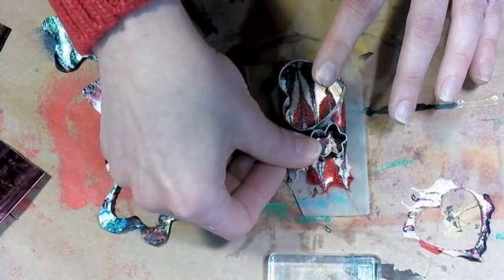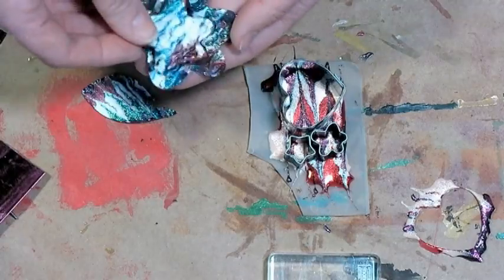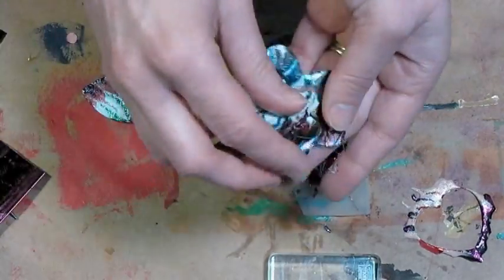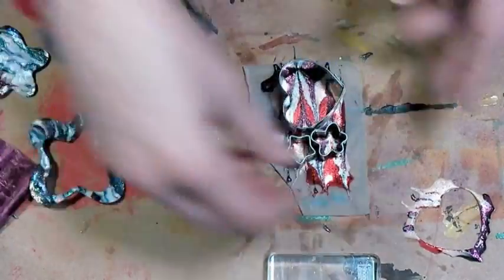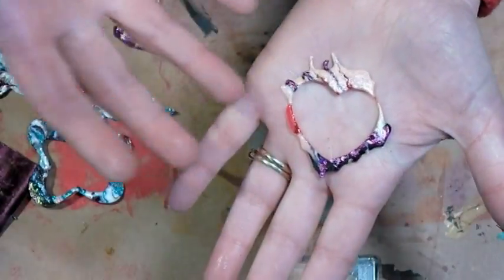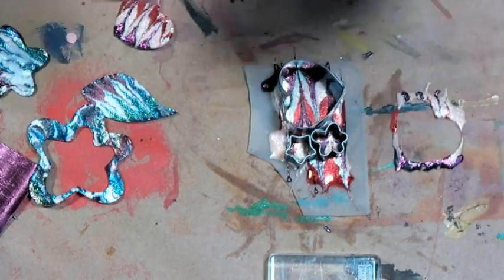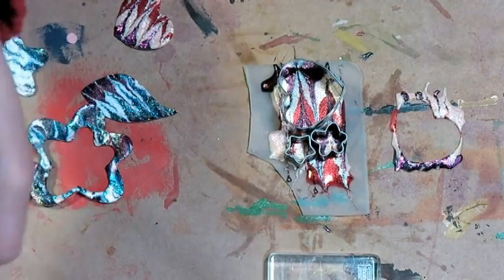Sometimes you can work it so that you end up with a pretty frame. Like here, I used two cutters together to make this frame. And here, I kind of saved this because I thought it might be cute on a card, but if it was bigger, it would have been prettier because I would have had a really nice frame. On the star one, I waited too long. I waited until it was really cold, and I popped it out, and it shattered on me.